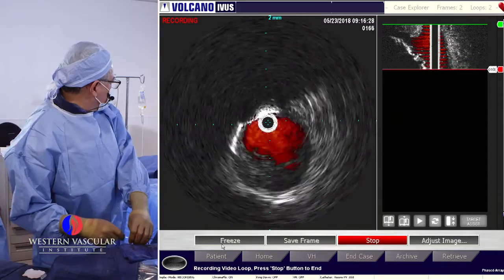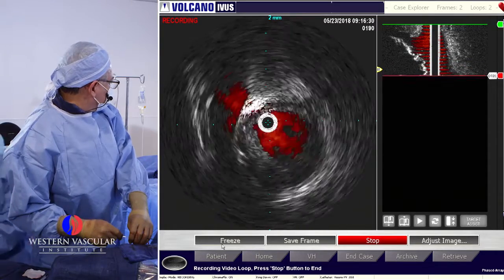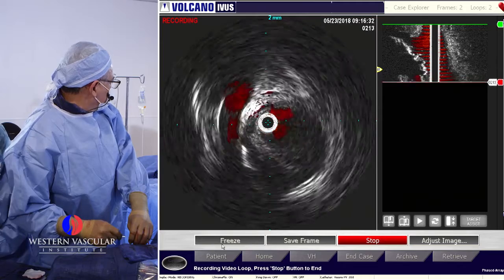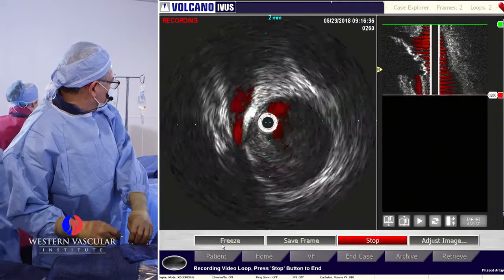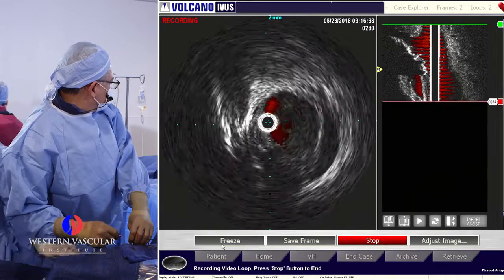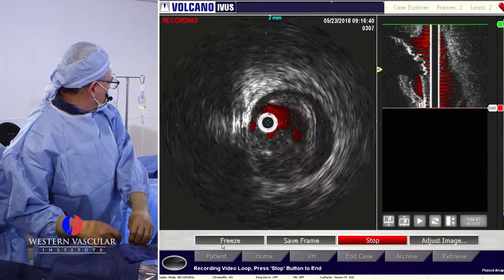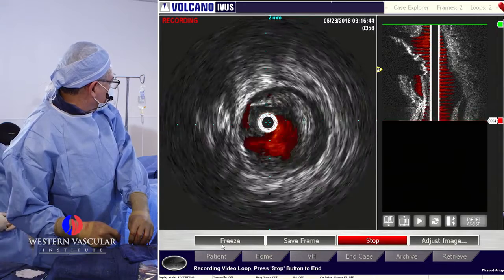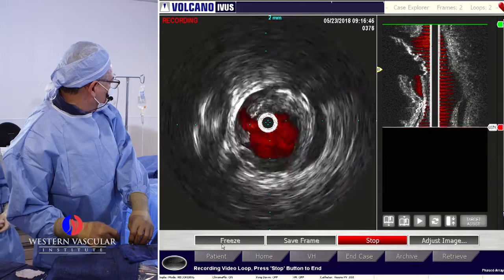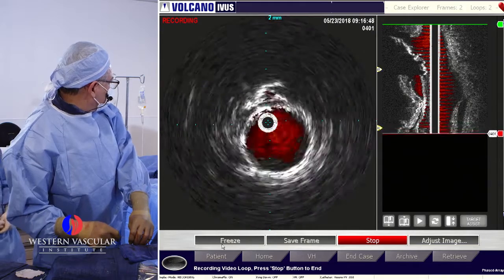So we should approach the stent pretty soon here. You can see the burden of plaque in the left side between 9 and 6 in the clock face. So even though it's been improved, you can tell that the nidus of the plaque and the burden of the plaque is still significant right there. So that's the stent.